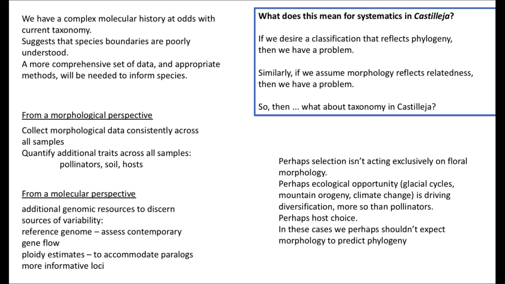I think that taxonomy in this group is just going to be hard, probably for quite a while. And I wish I had a better answer to that. Maybe this can come up in discussion in the question and answer section. But ultimately, I do think that we need to be consistently trying to identify species as best we can. But ultimately, we need a new classification. And this is one of the farther reaching goals that I have in this group, working towards an updated classification that considers the genus across its entire range, ultimately building a monograph of the genus. So I'm pretty excited about that. It's going to be challenging, but it'll be good.